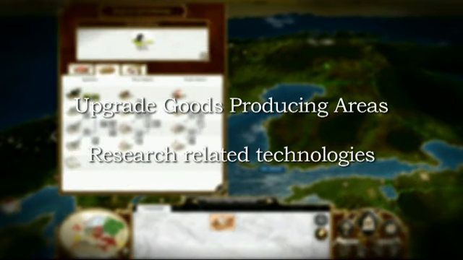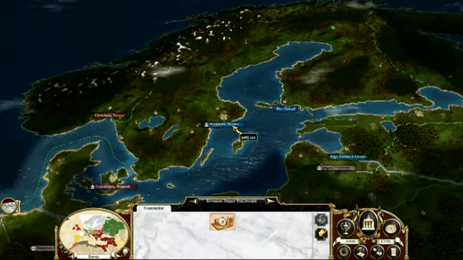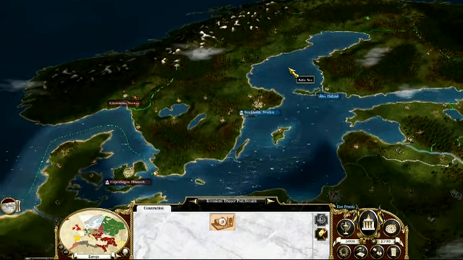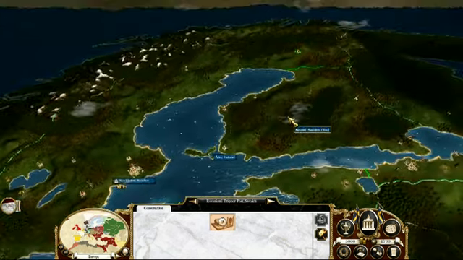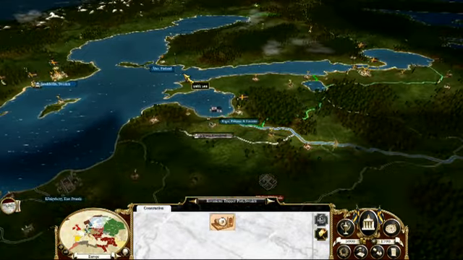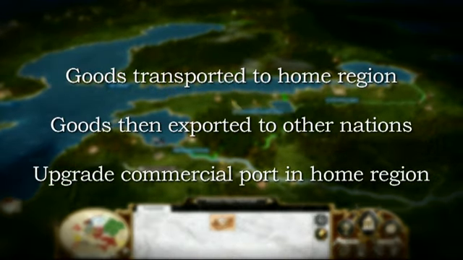That's just one side of the story though, and once you're producing ample goods, you need a trade network on which to transport and sell them. Now, trade networks work like this. Every empire has a home region. Britain's is England, France's is France, Sweden's is Sweden, and so on. And all of your goods-producing regions have to transport those goods back to the home region before they can be exported to other nations and converted into cash.